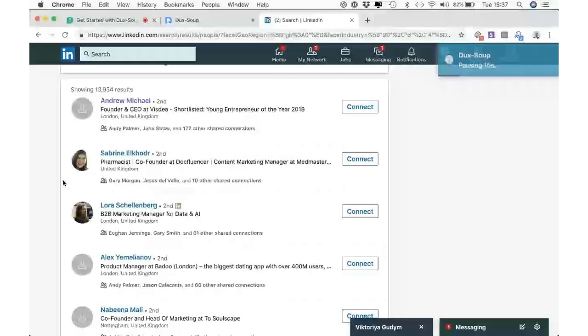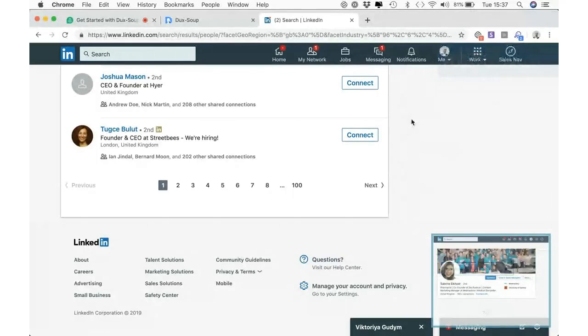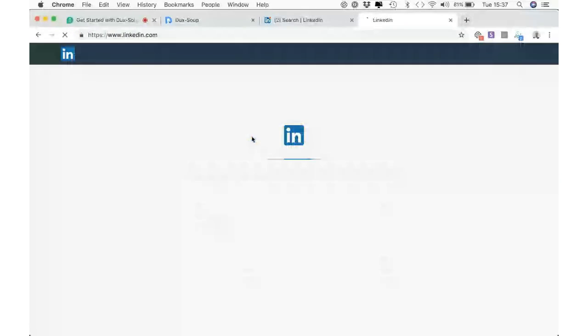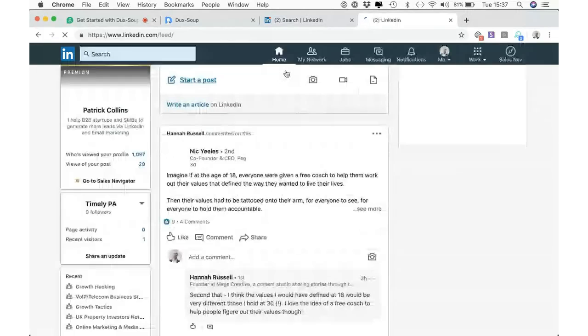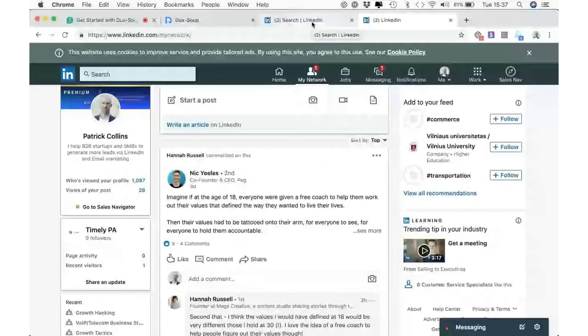And this is where Dux-Soup starts to become really efficient, because now this is running, I can start focusing on other sides of the business, on responding to emails, responding to LinkedIn, different things. If you see here, when you try and click, you can't press anything here because it's running. But if I open up LinkedIn here, I can start to reply to messages, I can check my network, I can check whatever I want to do. As long as you don't close that browser and it's running, things are just happening in the background.